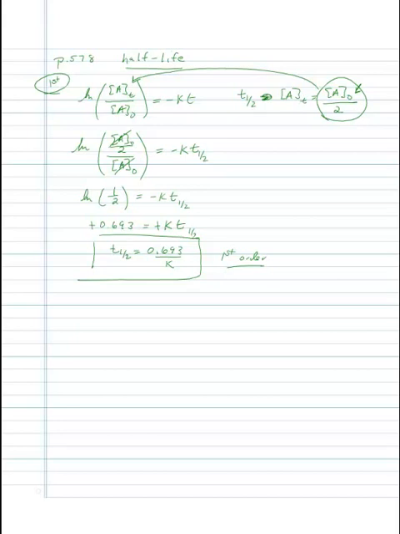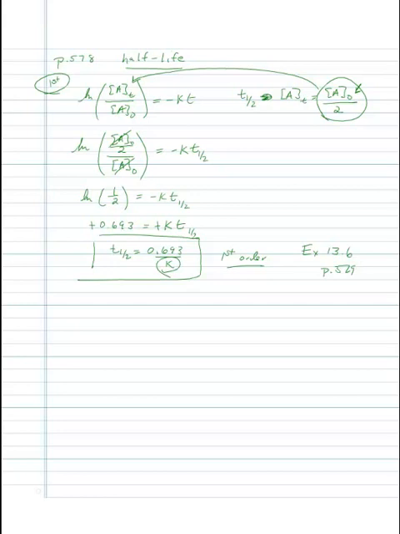One thing we can use this equation for is to solve for the rate constant. If you know the half-life of the reaction, you can solve for the rate constant directly. All you have to do is look at the reaction when the concentration drops to half of its initial value. That's the half-life. Plug in that time, solve for the rate constant. Nice, easy way to solve for the rate constant. Now example 13.6 actually does the opposite. Page 579, so take a look at that. They give you the rate constant and solve for the half-life. So either direction, we can solve for one of the two things in the equation.